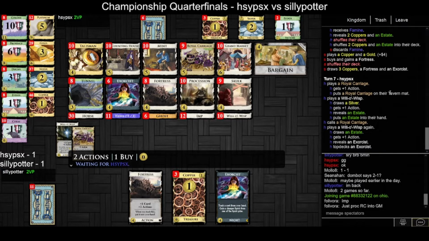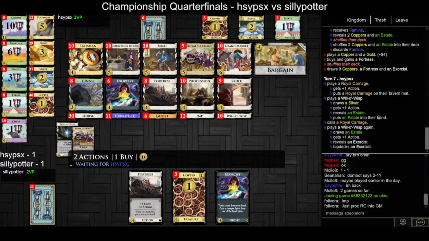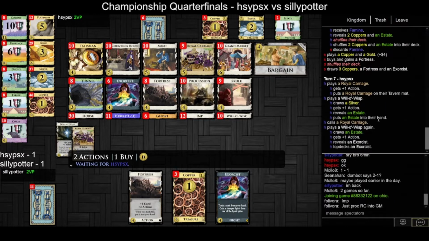So, still objective number 1, get thin enough where you can reliably do that, which they seem to be well on their way. They've trashed, well, I guess 4 starter cards as of yet, along with a silver has been trashed for an imp for hsypsx. So they are getting ahead on the draw.